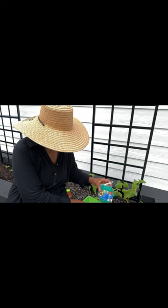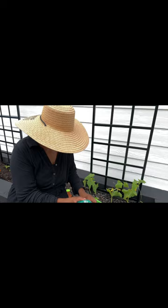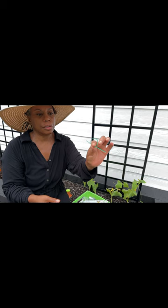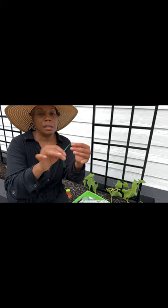And the last thing that I have, I don't know what I do with it. Hold on. Oh, here it is. Are these twist ties? I don't really like using these because it has a wire in the middle, and they're really thin, and the ends can be a little sharp for plants. So if it's a plant that's sturdy, like a sunflower, and I need to put it to a pole, then I will use these. That can take it. But something delicate, like a cucumber, I don't like to use these. But if you have to, you have to.